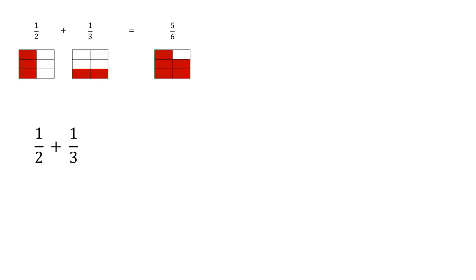Now we just need a multiple of 2 and 3. It doesn't matter what we go with, but if we can pick the lowest common multiple, it's going to make the end bit a lot easier because there won't be so much simplifying. So the lowest common multiple of 2 and 3 is 6. This is the smallest number that is in both the 2 times table and the 3 times table. So we're going to change both of those fractions into fractions over 6. And if you look back to our diagrams from before, we can see we chopped our rectangles into 6 pieces. And this is for that reason.